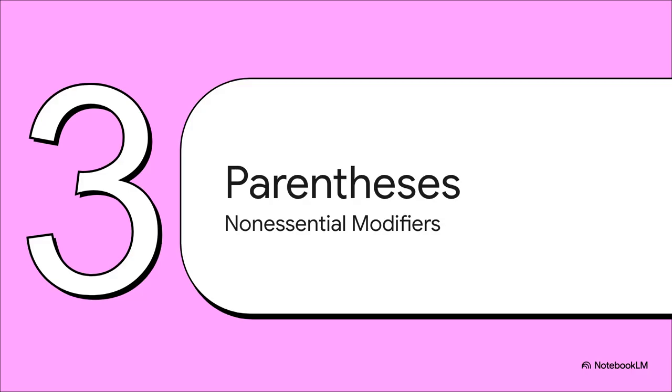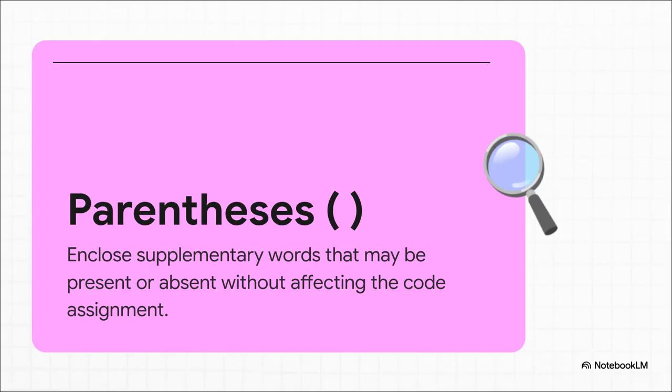Okay, Section 3, parentheses and non-essential modifiers. Unlike brackets in the index, parentheses are way more forgiving. The CMS guideline defines parentheses as enclosing supplementary words. We call these non-essential modifiers. Think of these as the nice-to-have words. They might be present in the physician's diagnostic statement, or they might be completely absent. Either way, they do not affect the final code number you assign.